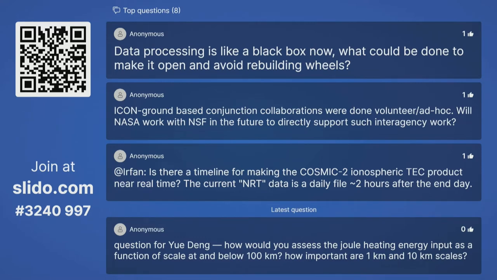I have a follow-up question on the Swarm. There's been some concerns about the ion drifts there. Did you do anything to address the data quality? To address the quality of the ion drifts? Short answer, no. So this 16 hertz data set has recently been reprocessed. I think it was reprocessed in 2020. And there is some validation based on that from our colleagues at the University of Calgary as well. So we're trusting their word and work on that. There are quite a lot of data quality flags with this 16 hertz data as well, so we're utilizing those and we're only using what those flags say is good data. Okay, thank you.